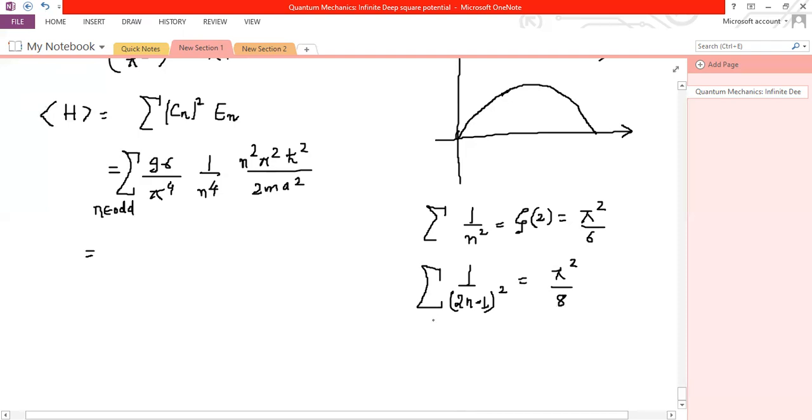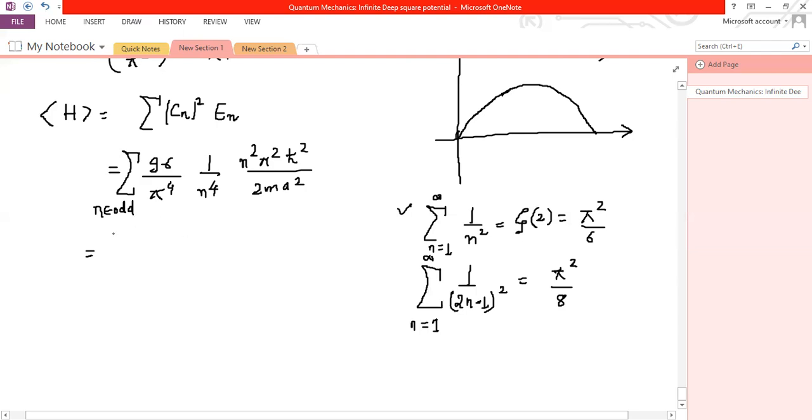Okay. This I can deliberate on any later day, but right now I'm giving it to you as homework. Let's say you just try to find, if I have already supplied you the sum of 1 upon n square, which is equal to pi square over 6, just try to find the sum of 1 upon n square where n belongs to odd. This will come out as pi square over 8. This is very easy mathematics you can do. If you are unable to do it, kindly let me know. I'll do it for you. Okay.